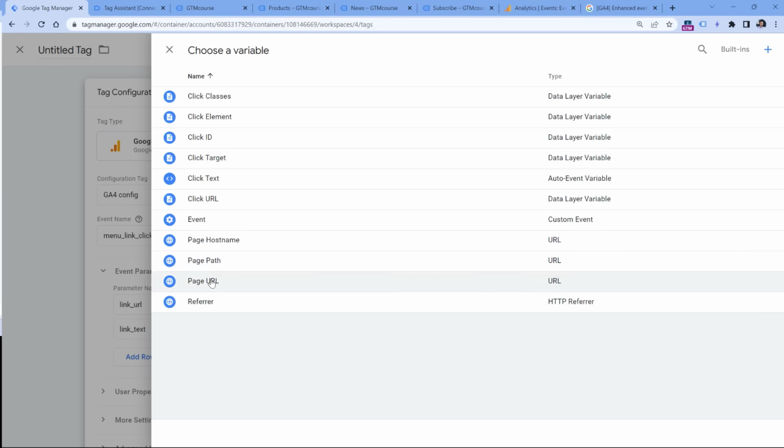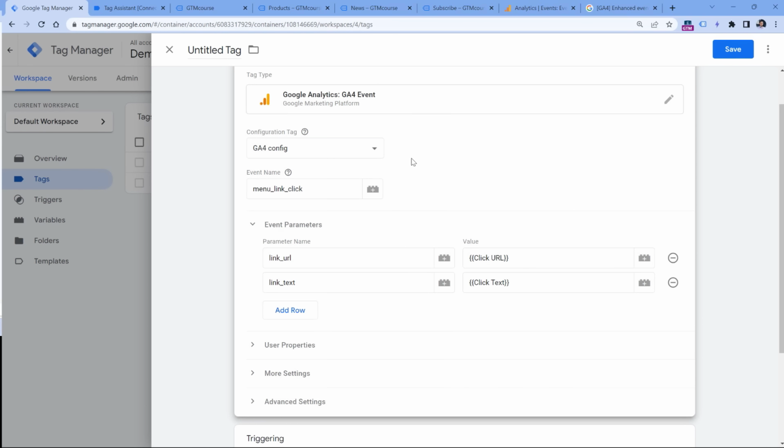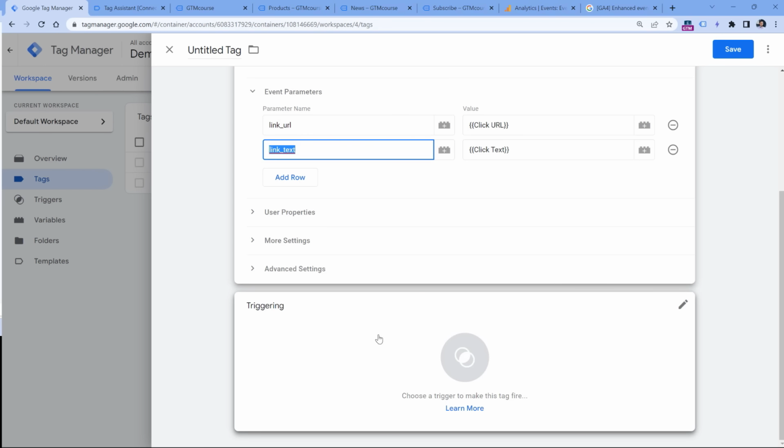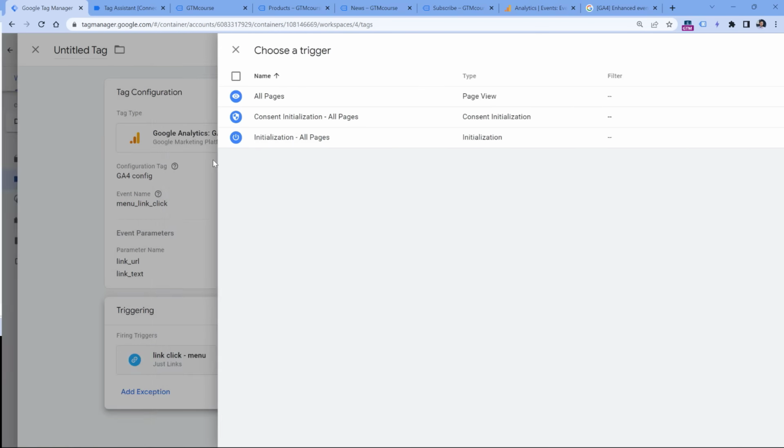For the link URL, we will be using click URL, and for the link text parameter, we will be using click text. And that is for the configuration of the tag. So when this tag is activated, it will send the event and it will send two additional parameters.